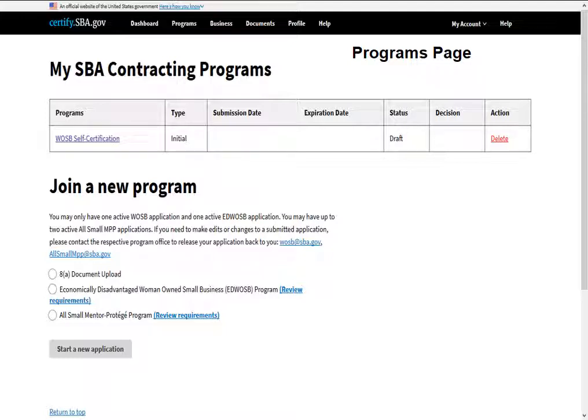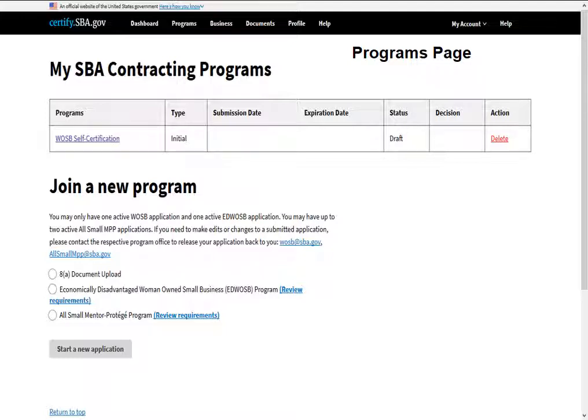I also mentioned in part 1 how the third party does not do your EDWOSB. You have to do that. The government does not approve the third parties to do your EDWOSB. You have to do that part. So you need to click on this link to see what the requirements are. And generally speaking, they're just asking you for a financial statement, which you actually complete inside the WOSB process.